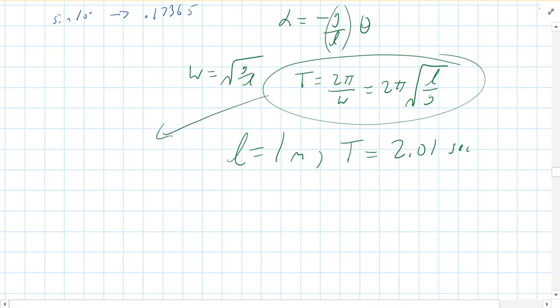So you can solve this for L. If you solve this equation for L, you would get L equals, let's see if I can do that in my head, T squared times g over 4 pi squared, okay? So same thing, if you have a grandfather clock and you want to make it a specific period, like let's say you want the period to be 2 seconds. So tick is 1 second and tock is a second. Well, you can plug your 2 in here and you can get an exact length of that pendulum for that grandfather clock, okay? Now, this is for a simple pendulum, okay?